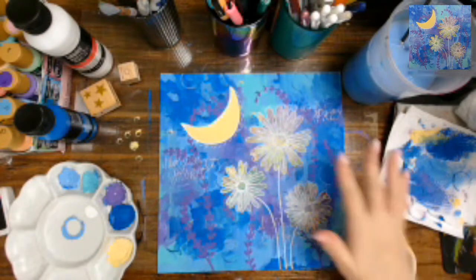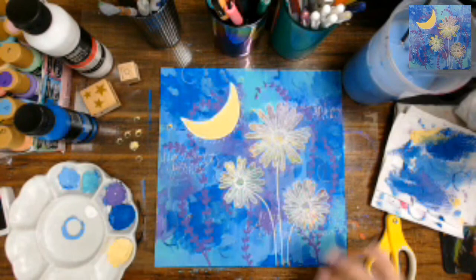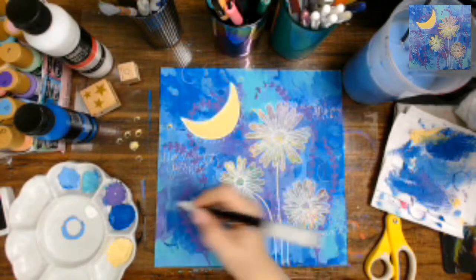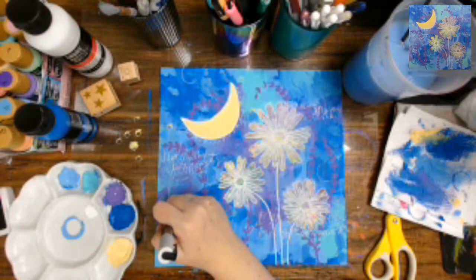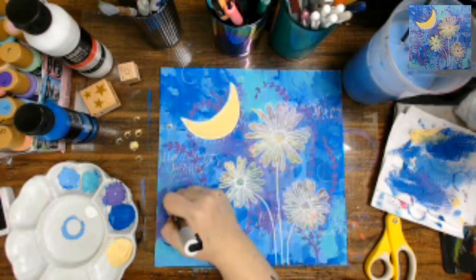So just think about the composition of your background. Take a step back, look where there might need to be more visual busyness, and just start adding some fun in. So I might start with some dots. I'm going to continue with this Posca pen here since I've already got it out.